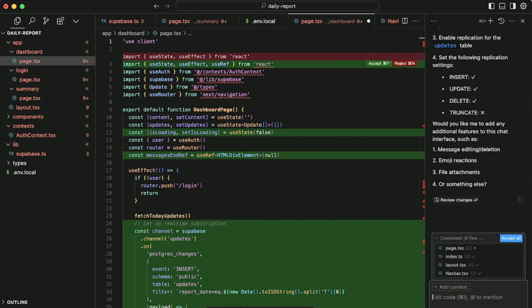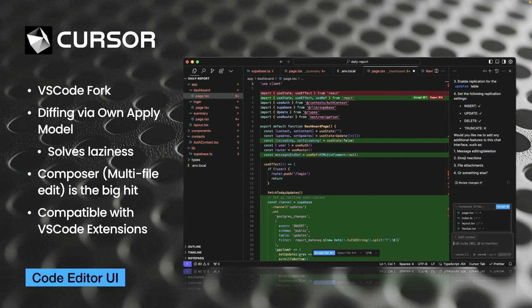After Sonnet returns somewhat lazy and shorthand results, Cursor will find a way to patch them together. These green things are insertions and the red things are deletions, so that when you click apply or accept, it is a complete document or complete code base that has everything that happened before plus the changes in addition.